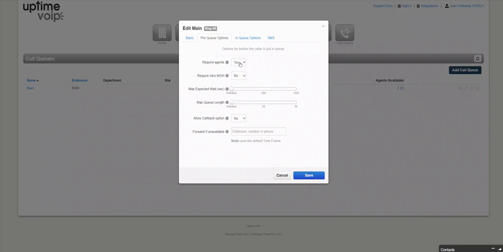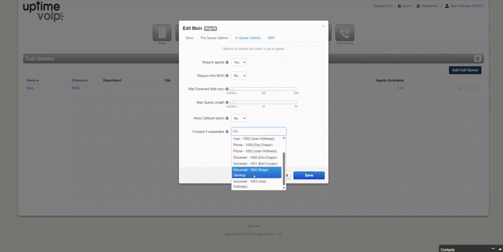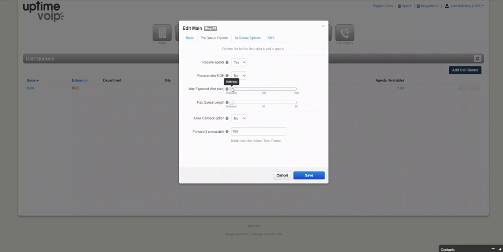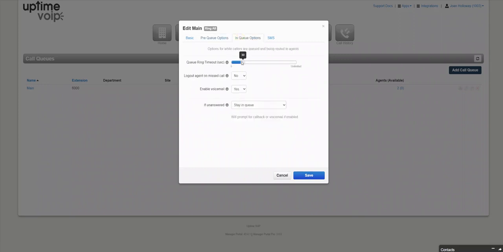Pre-queue options, we always generally require agents. That way, if the internet's offline on the site, you can have it fail over to this voicemail or this user, this phone. It's very versatile. We can change our wait time, stuff like that. NQ options, 30 seconds if nobody answers, forward to a voicemail, and go on to their destination. If you wanted to go to a different user's voicemail, or like a general mailbox for business hours that gets sent out to multiple users, we can definitely do that.